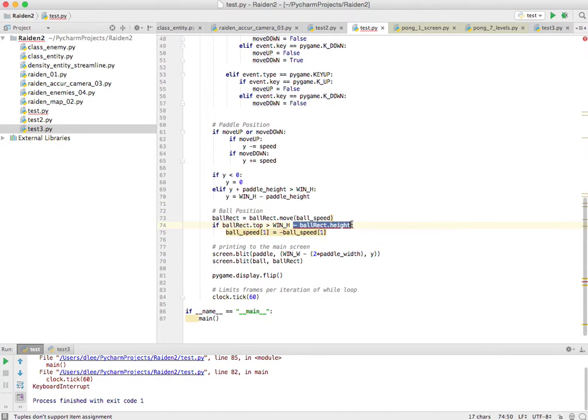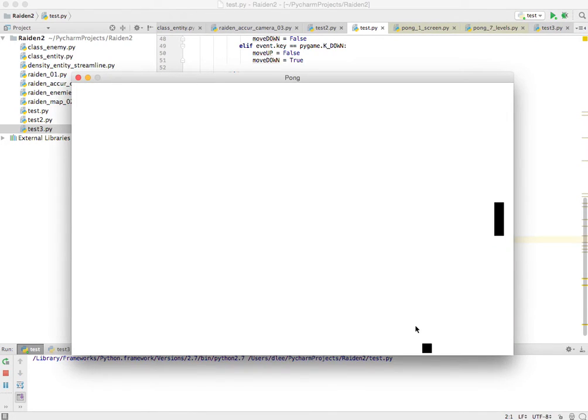So you might see this error here, where it's underlined red. And the reason for that is because when you copy and paste from the tutorial, it adds invisible characters. So what you need to do is erase and just type it in yourself. So we're going to say ball.rect.height, which is another value that is stored in the rect object. So then now if I go ahead and run it, you can see it bounces.